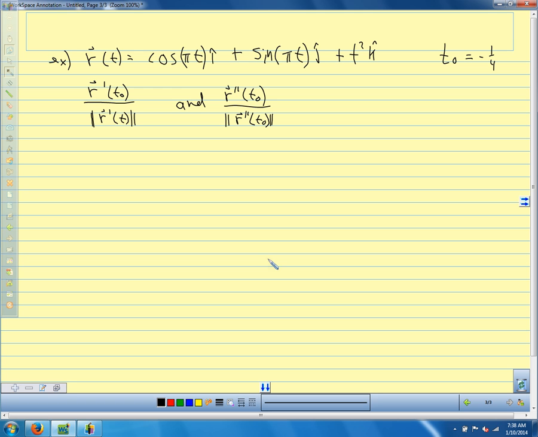So first off, before we start calculating, what kind of curve is this describing? It's a helix. So we get a cylinder, and our axis is the z-axis, and we have t squared k. So what is a t squared doing to our helix? I'm stretching it. I think of it as kind of like a stretched spring. The coils, the pieces of the helix, are going to be closer together, closer to the xy plane, and as we move up, it's going to stretch out further and further. So kind of like a stretched out spring.